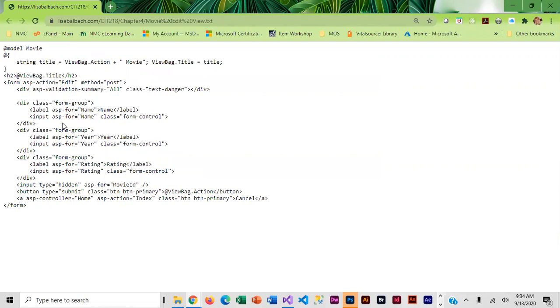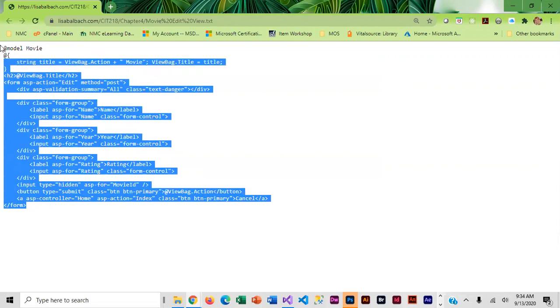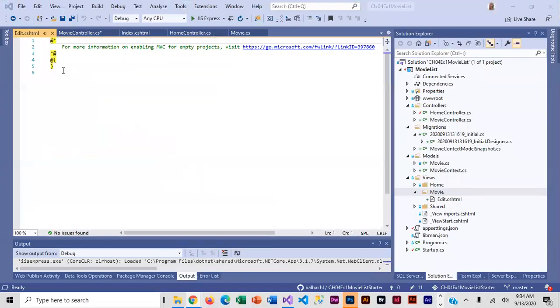And this should look very familiar because we're basically going to be displaying the name, the year, the rating. This particular view we can use to change or add data. So I'm going to copy everything, and we're just going to paste it right over the top.